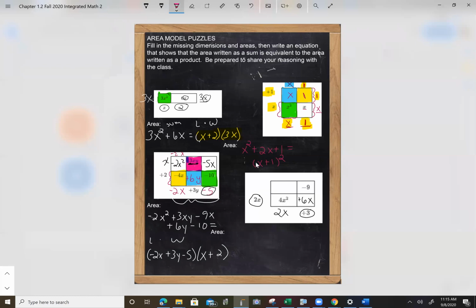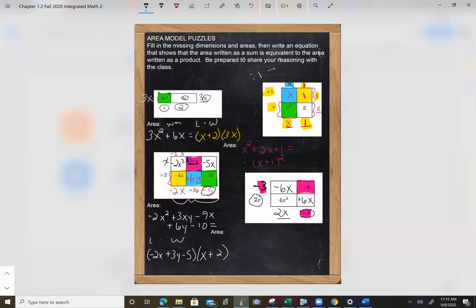Here's a question. This negative 9 is the area. If this side is positive 3, what can I put here that will give me negative 9? Well, it has to be a negative because the 9 is negative. And 3 times what is 9? 3, so that's negative 3. And then if this down here is 2x, I know this is 2x. So I can find the area of this box by doing negative 3 times 2, which is negative 6. And then the 2 has an x, so I've got to bring that in. Okay. So I have found all of the pieces of my rectangle.